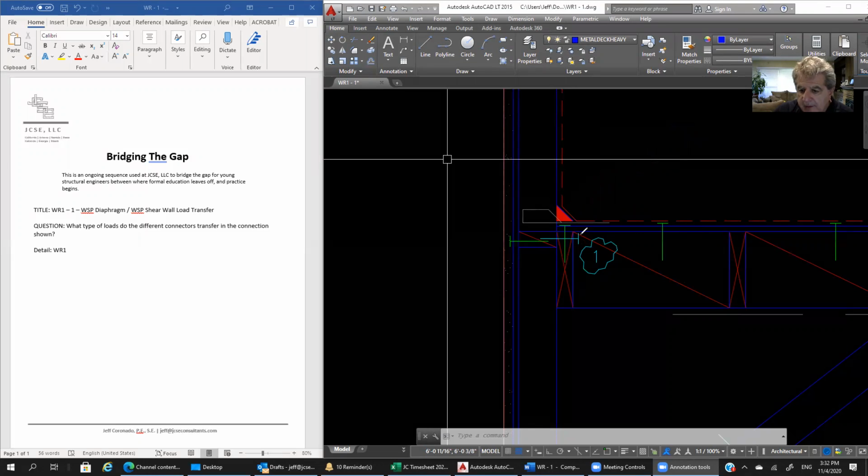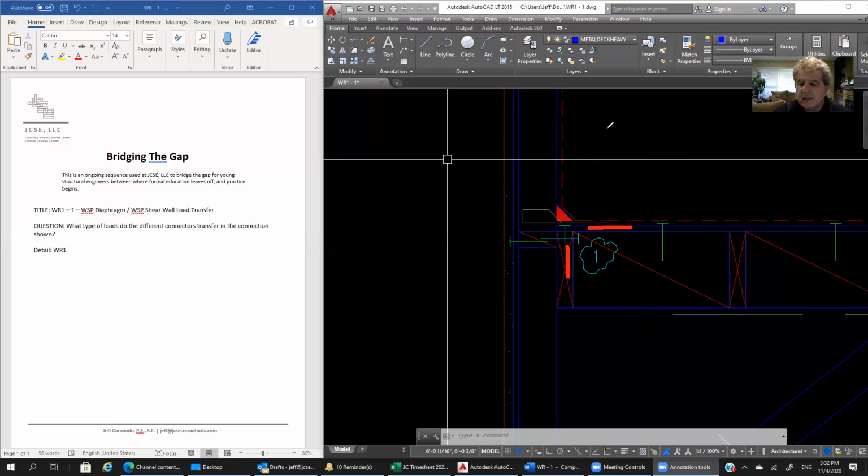Then it looks like we have another nail here, which is clouded as number 1. So it's right here, this nail. That nail now has to be sized. The nail size is pretty standard. You've got wood structural panel and you've got lumber framing.